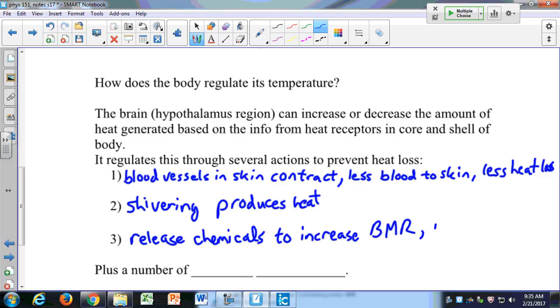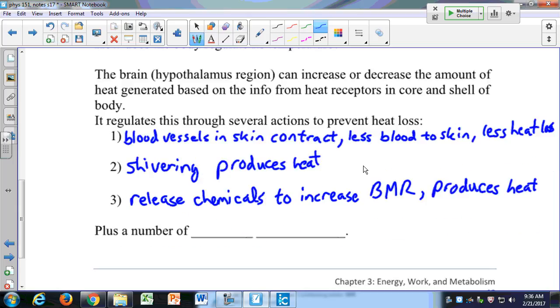And this produces heat. The nutrition diva, she talked about how your BMR can be changed by a variety of things. Very tiny amount, but if you're in a very cold environment, then your body has to use more energy to stay warm, and so you use more energy for that. It produces heat in your body.